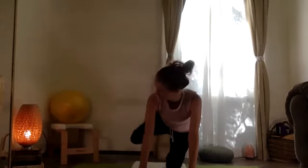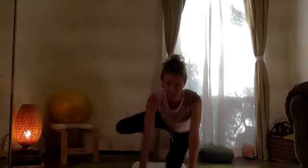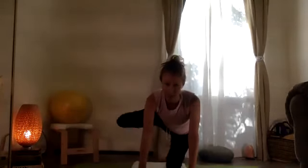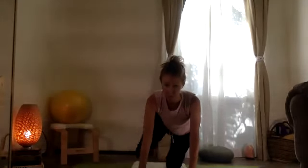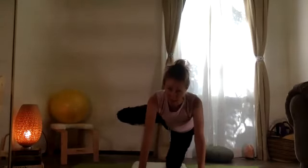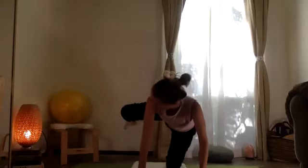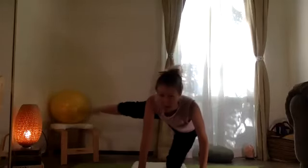And so now same thing. The opposite leg is gonna circle in the hip socket. Good, now circle it the other way. Using your exhales, all you got. Exhale, hold the leg up, stretch and reach out. Three and two and one.